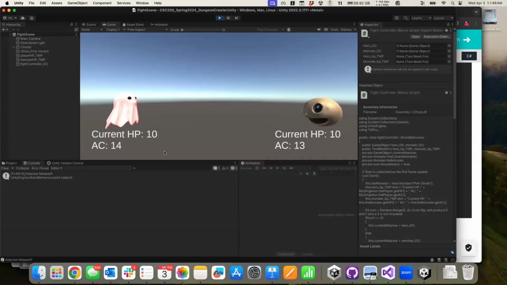Okay, we're still only attacking once. So a coroutine acts like a thread. So it's running in the background. It's not connected to the frame rate. But still, we're just launching a thread and saying, go and do this one time in the background. We really want that coroutine to continue going over and over and over again, right? Until we shouldn't be fighting anymore.